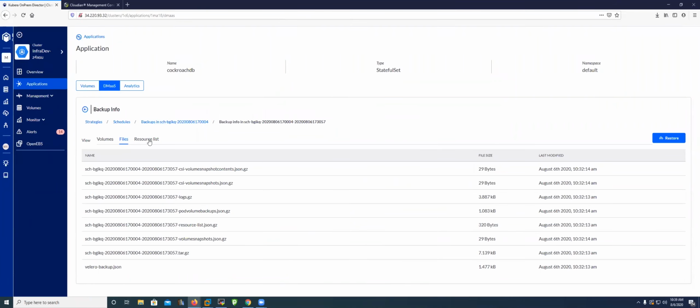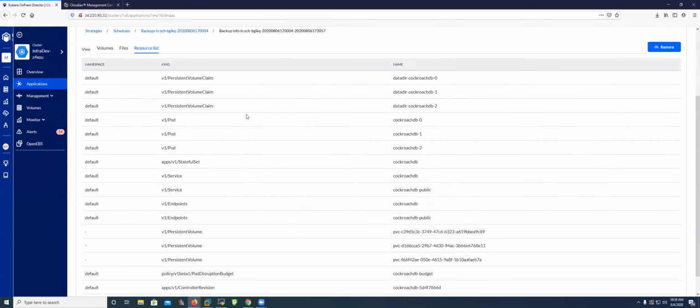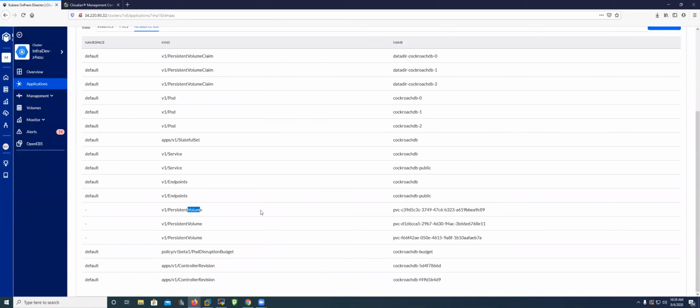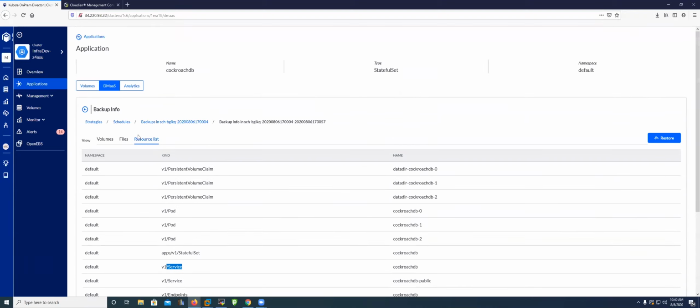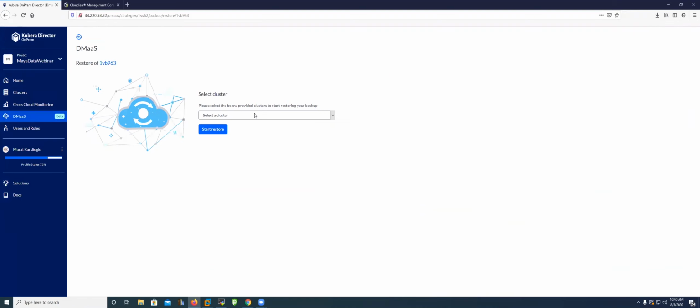And the last one before we restore, I would like to highlight this also. In the resource list, you can see it's not only the persistent volumes, but also the configuration and everything associated. When you take a backup, you create the labels and everything matching that label is also part of this. You can see the service is also backed up, and PVCs, pods, and PVs, and everything related to that resource. So let's go back and execute this.